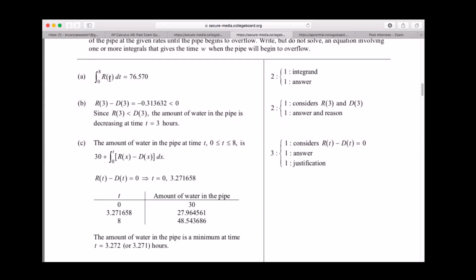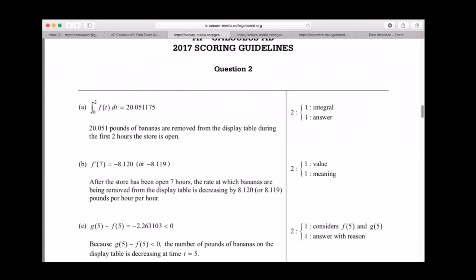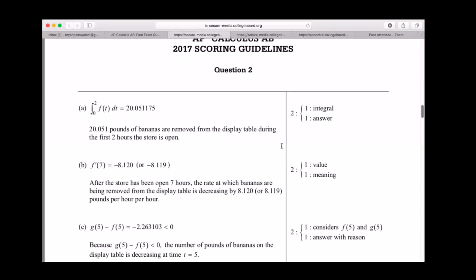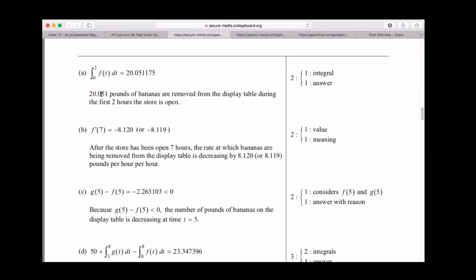The integrand is this R of t. So basically it means if you knew to integrate, it would probably be helpful if I was on the right year, wouldn't it? You probably wonder what the heck is R of t. This is the one that we're looking at. You get 1 point for the integral in this case.